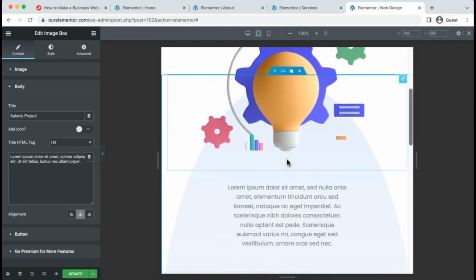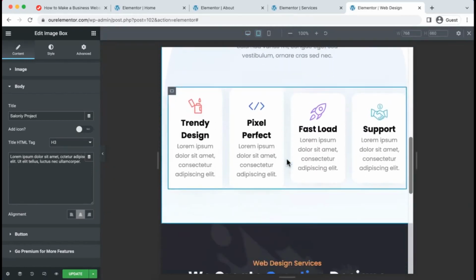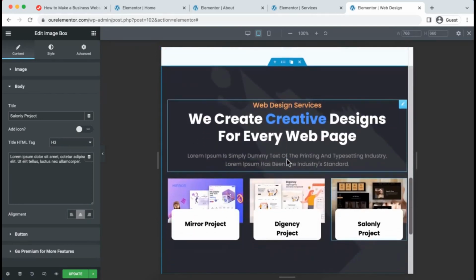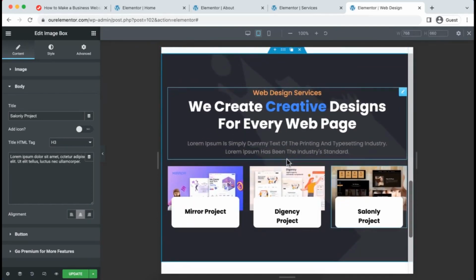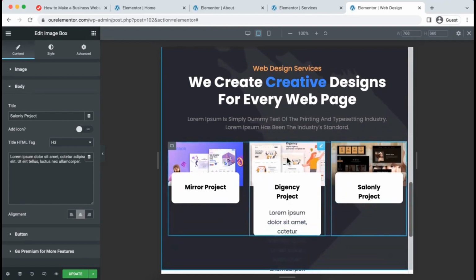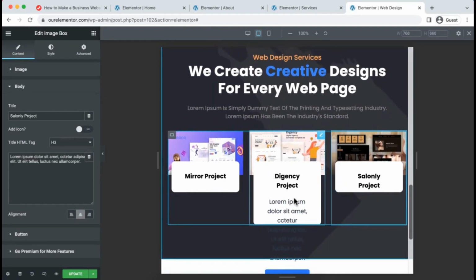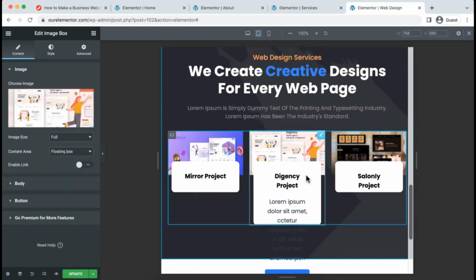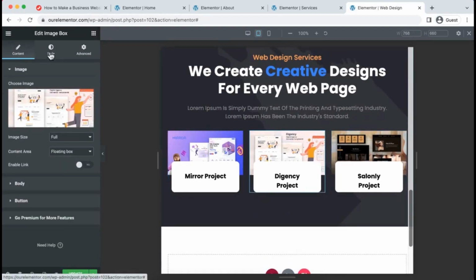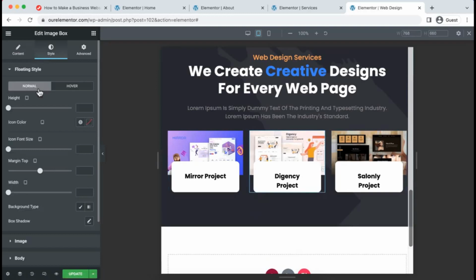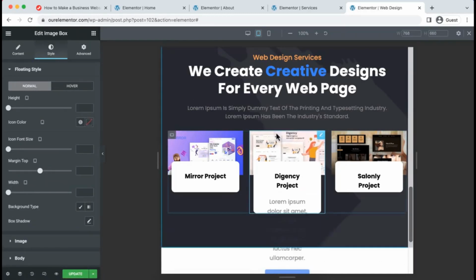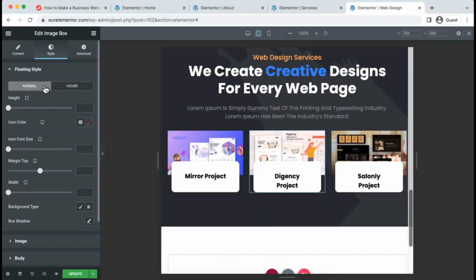So here, let's scroll down. Everything is looking great on the tablet. Also scroll down. Now have a look here. If I just hover here, I think on hover we need to increase the height of this area. So let's select this one. Go under its style tab. From here, it's not normal. I mean, on the normal state it's looking great, but on hover, so I'm going under hover.